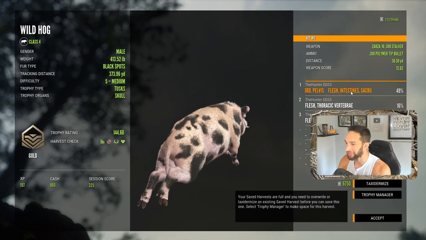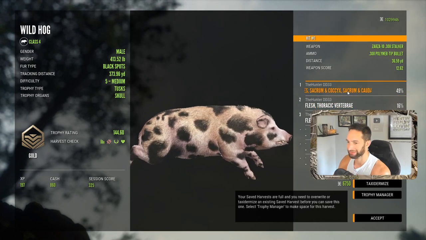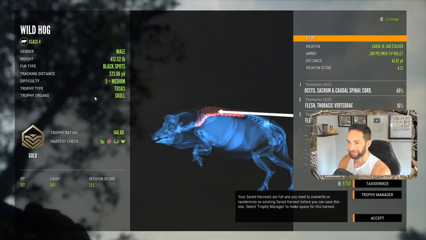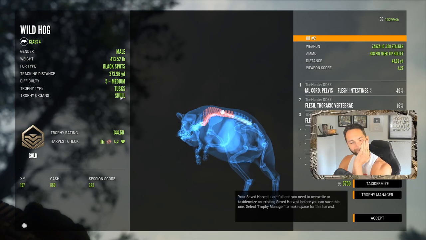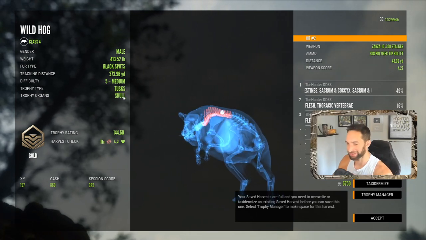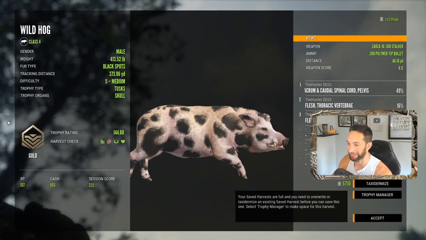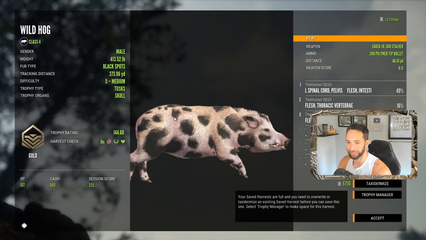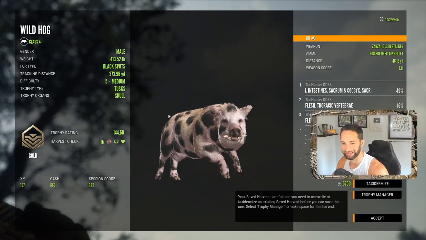Oh, but both of our shots. You know what? We totally messed up both those shots. You realize how long I've waited for something like this? And not only that, it's a freaking black spot. That would have been like the all-time coolest diamond wild hog that you could get. Look at the tusks on that thing.